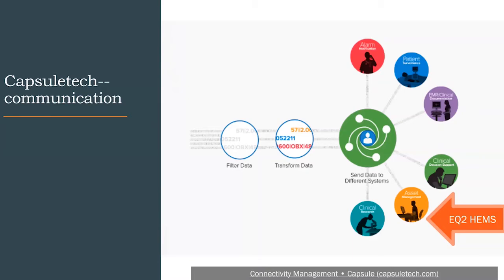As we mentioned, Capsule Tech on the Connectathon slide, this is how those signals are known. Everything's connected on your network. All your medical devices, and naturally your CMMS, are on the network. So your middleware is looking at all this network communication, filtering the data, determining what is an observation, and then it transforms that data so that it goes to the correct information system, such as alarm management for nursing or going to an EMR. And then, of course, anything asset management, which is where HEMS or your compliant CMMS will work.